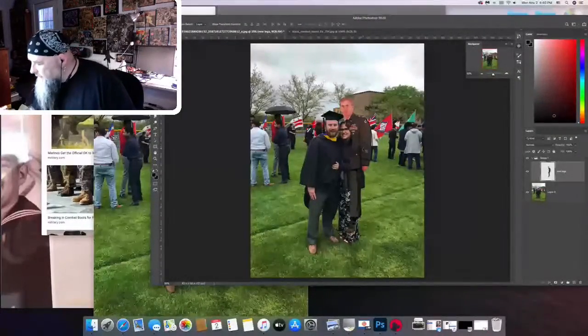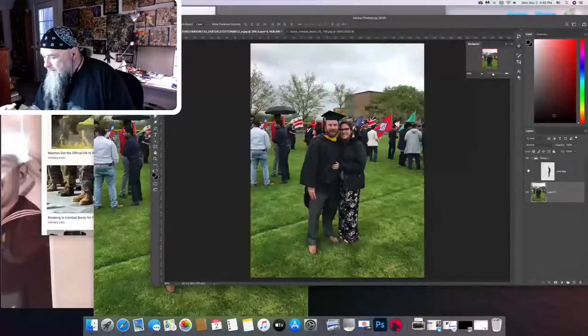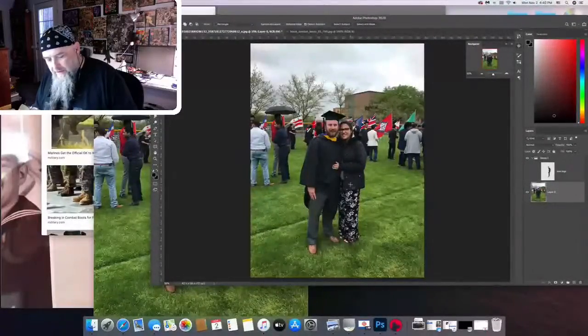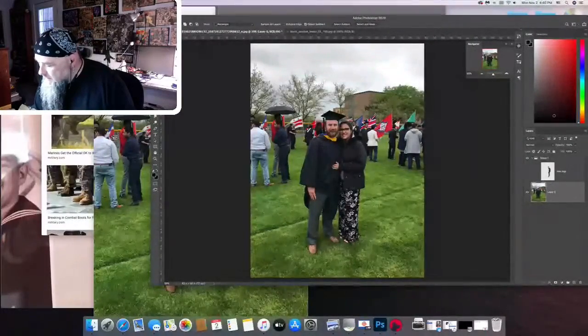Yeah, let's see how that looks. Now in here, turn that one off for a sec. Same deal. Whoops. I want to go back to our object selection tool.